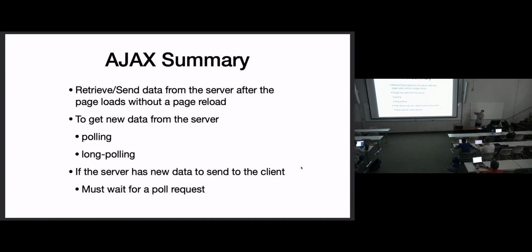Ajax is when we're sending a request after the page loads. We're writing some JavaScript code to send a request to the server, get the response, and process the response all in JavaScript without a page reload. Before Ajax, the only way we knew to get more information from the server was to send a request and get a response. That response would be HTML, and we'd render the HTML to the page using the browser, which would of course trigger a page reload. With Ajax, we can get specific information. We can get raw data from the server after the page loads.